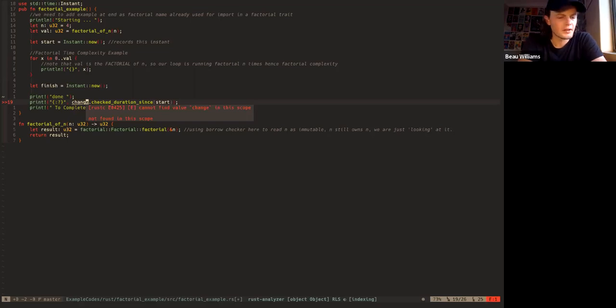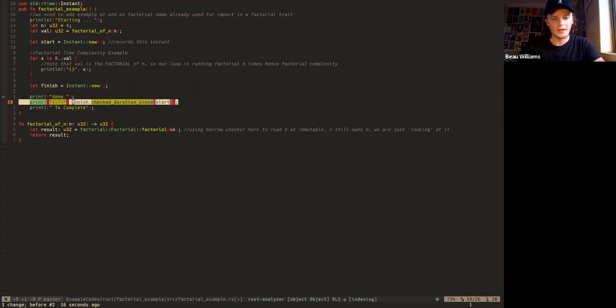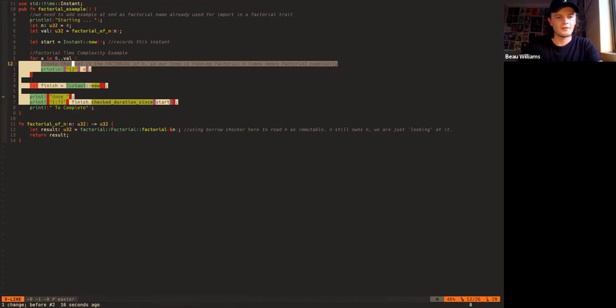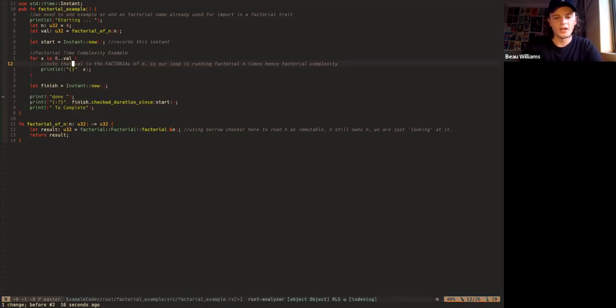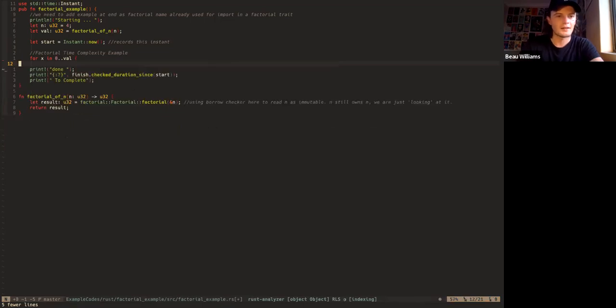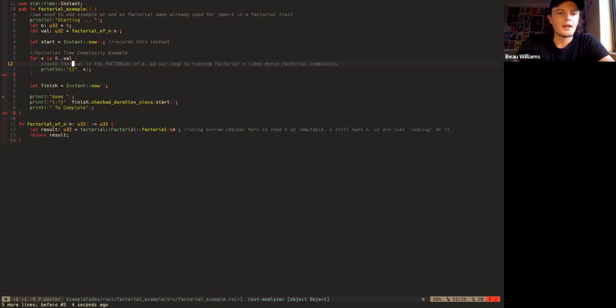So those are a couple of examples of the things that I've made a point of in my slides, which is, again, the modal features of Vim. Being able to do really cool things like visual mode, for example. Normal mode, like we're in now, where you can do things like, say we want to delete 5 lines, I just deleted 5 lines using D5D. And that's about it for today.